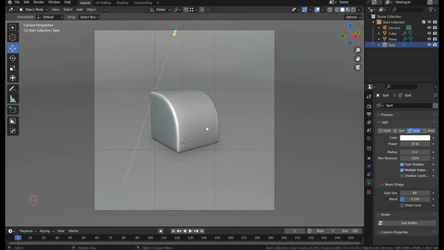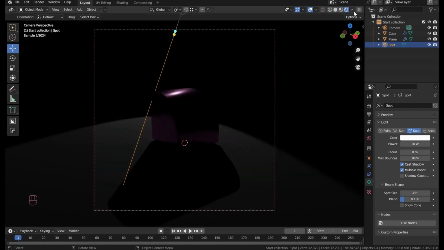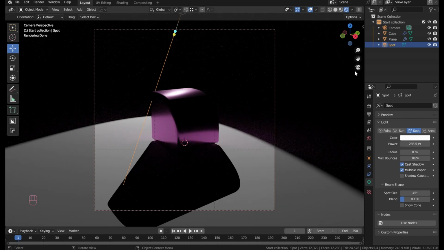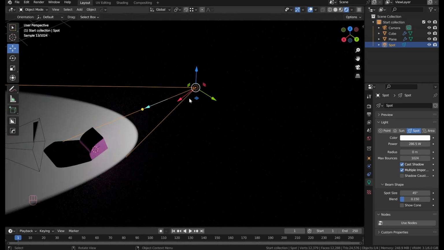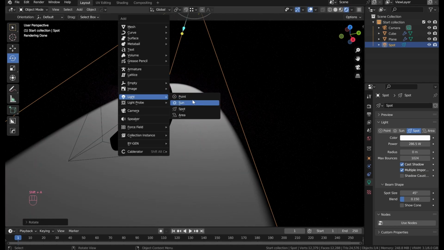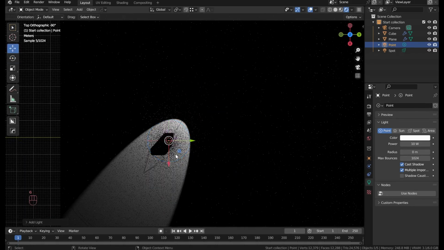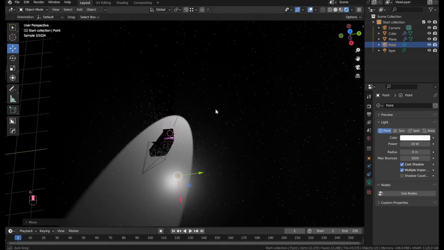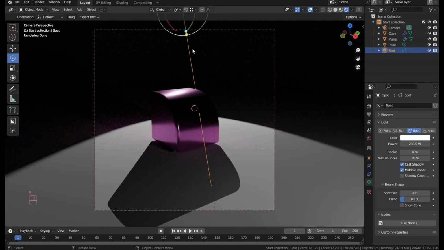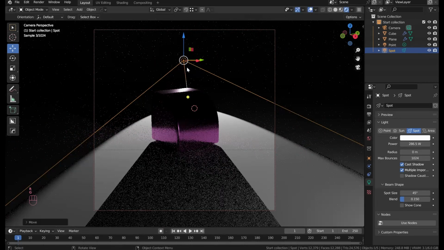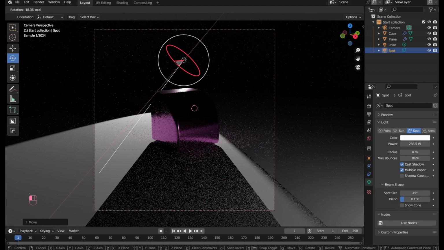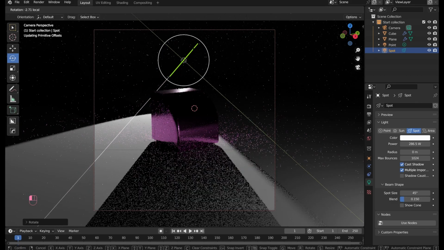Then I go into my camera and I go to view, rendered view, and I just increase it to be able to see it. I can rotate. I can add another point light. So the basic of a three point light setup is that you have a rim light. Right now my rim light is working. I can even rotate it a little bit. In local mode it's not easier, I rotated it weirdly.